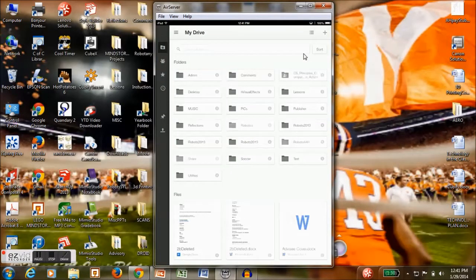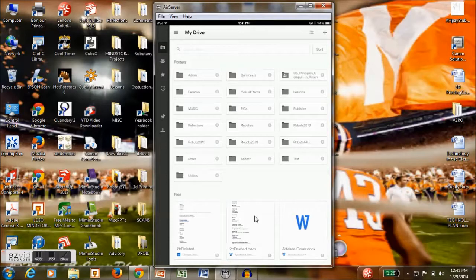And I've got a bunch of different folders, a bunch of different files. Once you've logged into your drive, you might realize that you have stuff in there. You didn't even realize you were using it, but you already have some items in there. And that could be the case. It might be completely empty. But as I mentioned, you want to sign in. Once you sign in, you'll see yours.